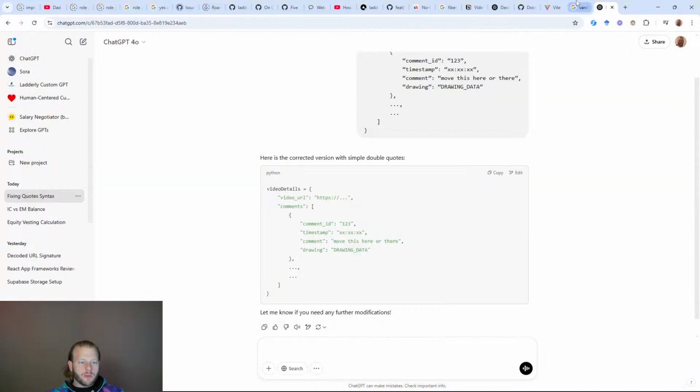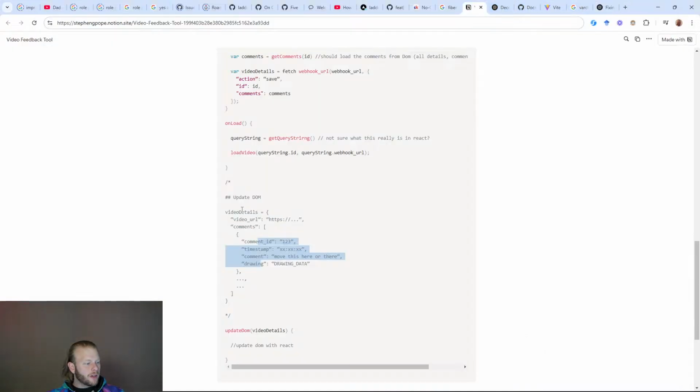And let's retain, what did Stephen call these? Video details. So they're just comment objects. They're just comment objects.